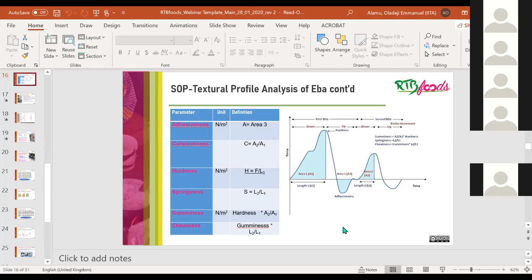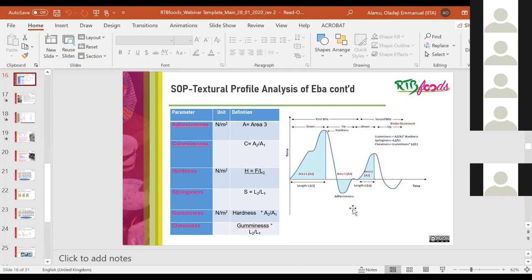What I want to suggest also here is we can take it to be a proof of concept, in order to look for what are those parameters that can be used to explain the stretchability, because it appears especially in eba and pounded yam. I agree with you. So thank you for this discussion, to be continued, definitely.